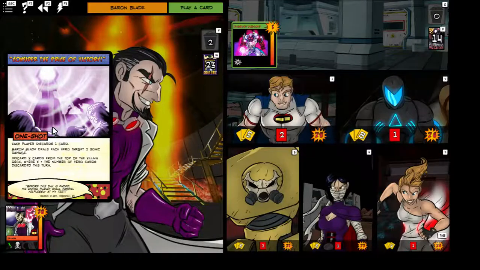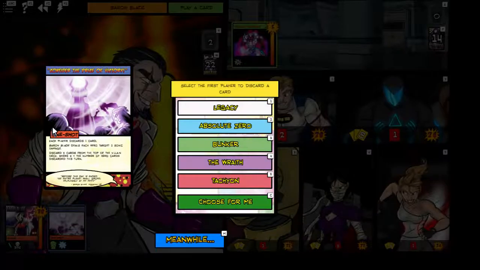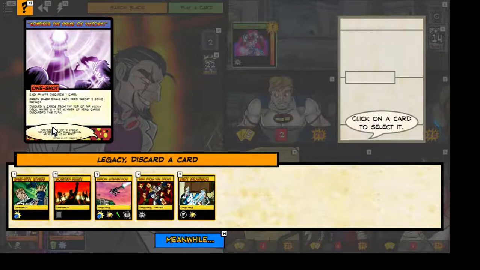This is a really nasty card. So everybody's going to discard a card, and then he's going to hit everybody, and then he's going to discard a number of cards from the top of his deck equal to the number of cards that we discarded. So he's going to get 5 cards in his trash. He'll be a third of the way there. So now we have to make a decision.